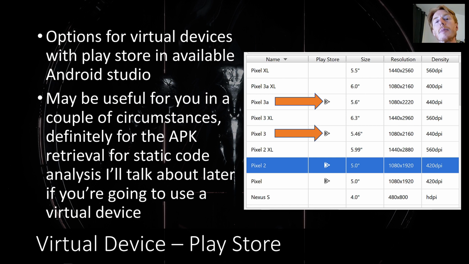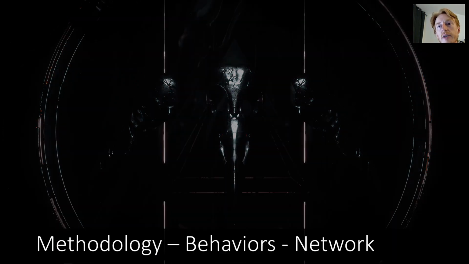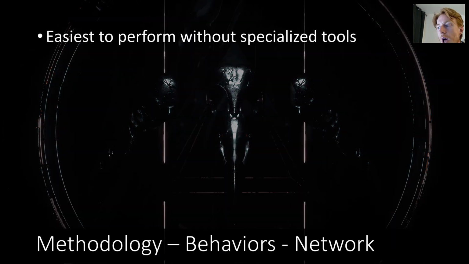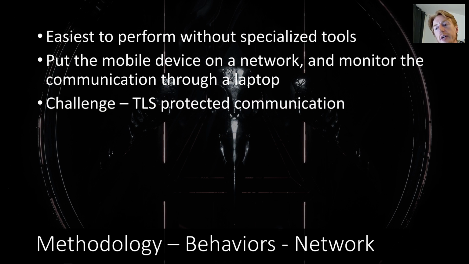So let's get into some of the aspects of what we're actually going to assess. The first one is the idea of behavioral analysis. And I'll talk about a couple different things, and I'm going to start with network analysis for this. This is actually the easiest to perform without any real specialized tools. You put the mobile device on a network where you're man in the middle and watch the communication.